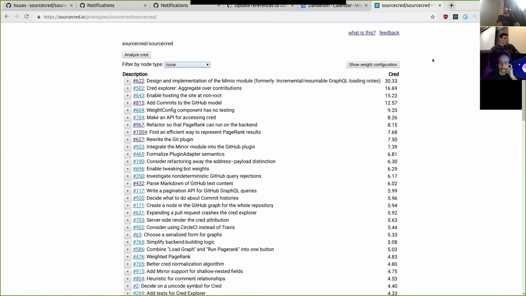Yeah. Actually, I think what would be really cool is if we could make the weight slider give every label a weight, you know, so I can say, okay, I want the hard label to have a weight of 4. I want the bug label to have a weight of 2. And I think that would give a very rich and meaningful set of dials to turn.